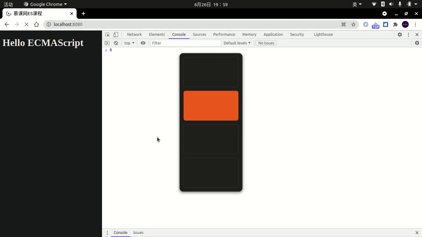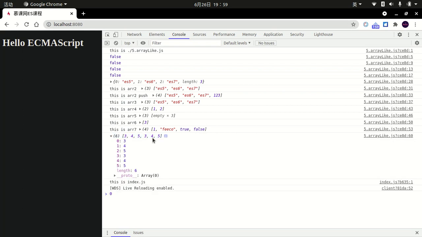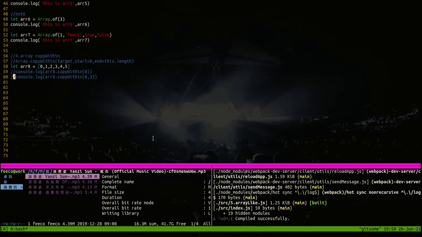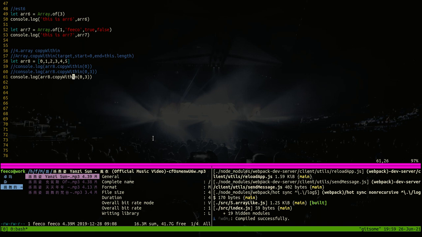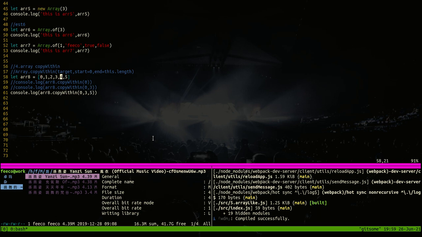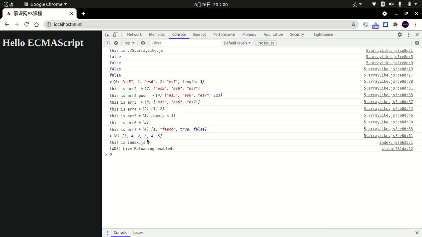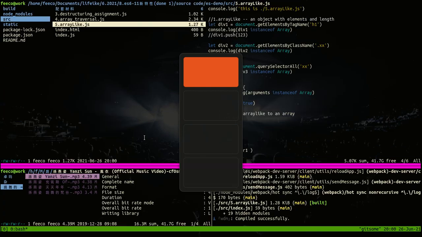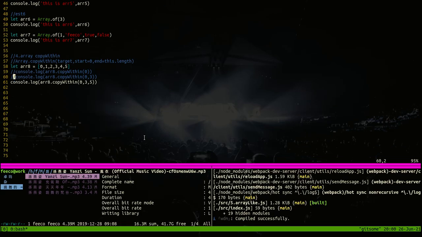Now we give it an end position like 5. So only position 3 and position 4 values should be copied, and not position 5, back to position 0. So it should be 3 4 2 3 4 5. Yes, you can just check the API. See, this one is pretty straightforward.